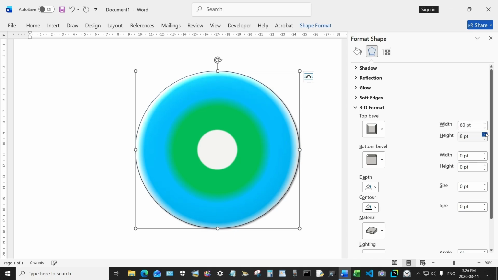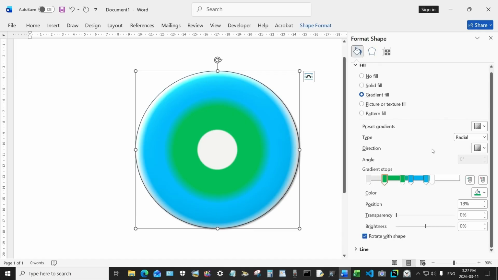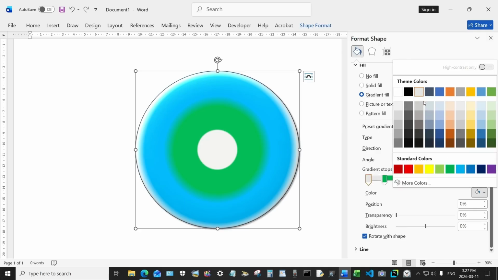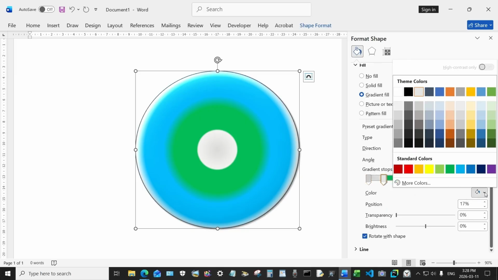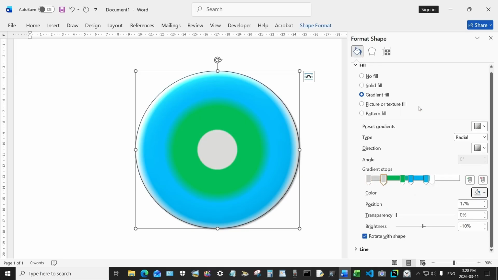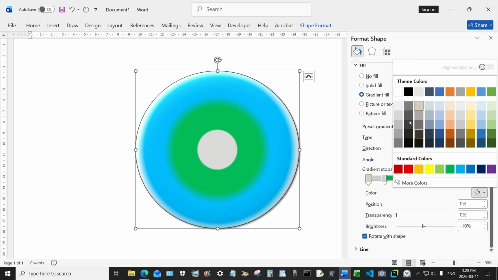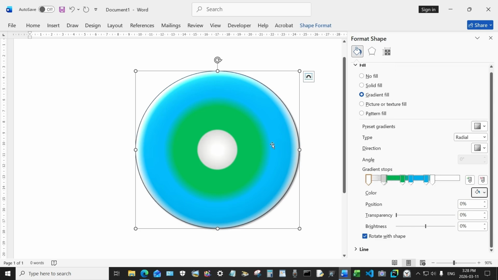And this, you can make it 10. You can change the different colors to get a little bit of shading. If I leave that one that color and make this one lighter, you can make it like that.